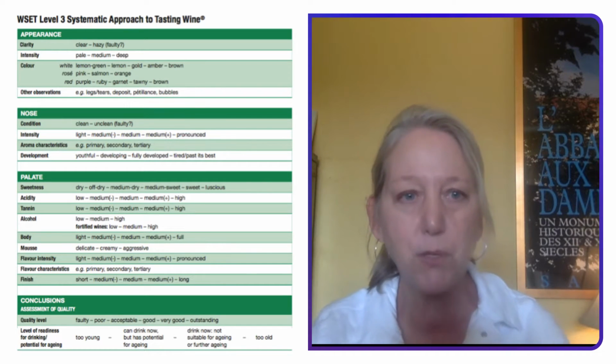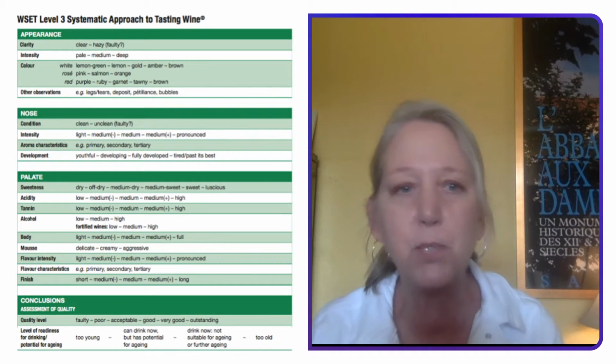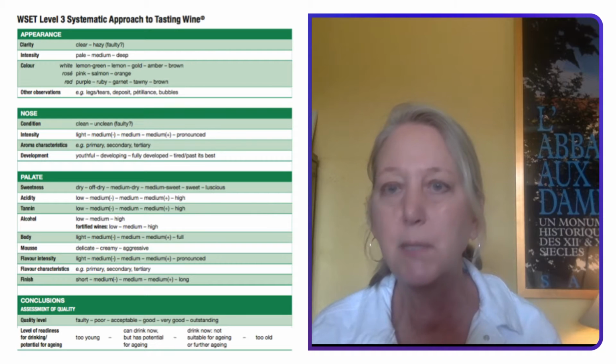Most of the wines from your exam are going to fall between ruby and garnet. Because we don't deal with fortified wines on the exam, it would be difficult for us to buy a red wine that was old enough to show tawny. So ruby is going to be the most common color for you. So that's your appearance, and you're done. They want you to spend very little time on the appearance and move right on off to the nose.